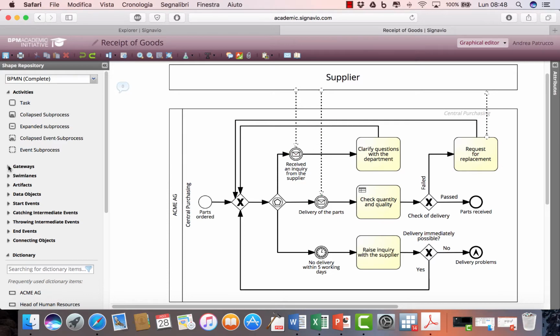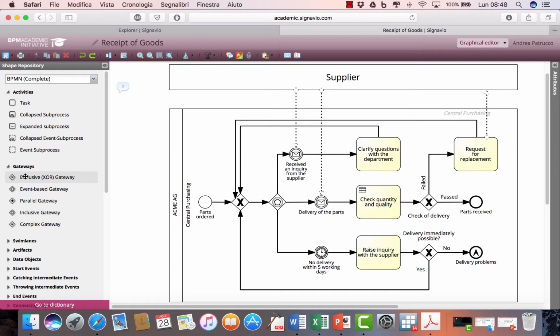You have all the elements of a business process that help you to model an existing process. You have gateways: exclusive, event-based, parallel, inclusive, or complex, which we didn't see, but okay. If you want to add one, it's just a matter of putting the gateway where you see that it should be included.